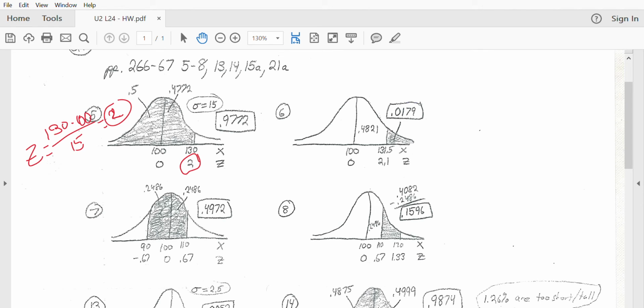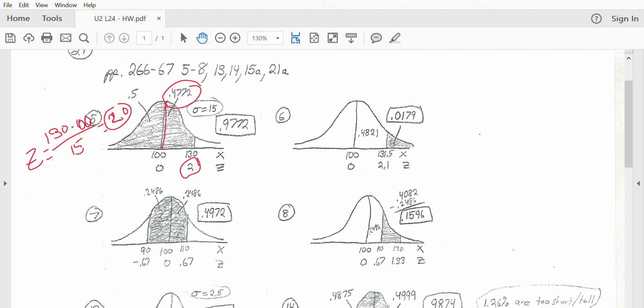With my z-score of 2, I looked up 2.0 on my z-table, to be precise. I found 0.4772. And what did we learn the other day? This line splits the graph in half. Half is 0.5. So exactly half, or 0.5 of the graph, is to the left of that line. So I take 0.5, I add it to 0.4772, and I get 0.9772, and that's how I get my answer. Yes, that's correct.